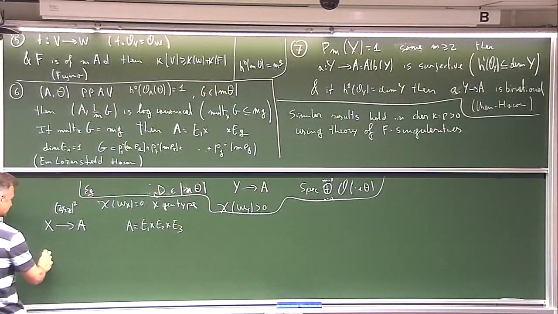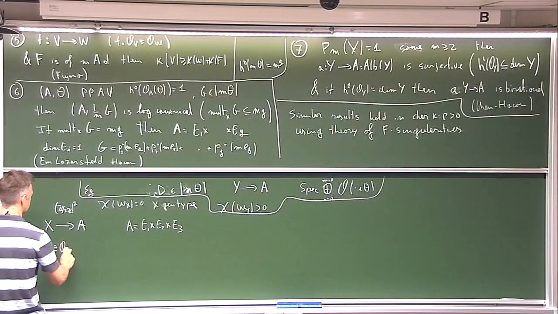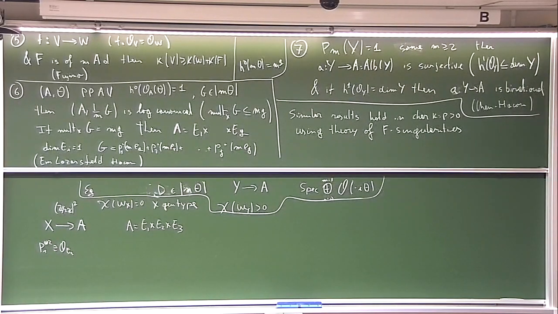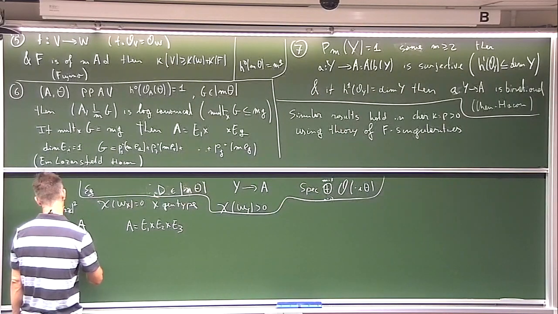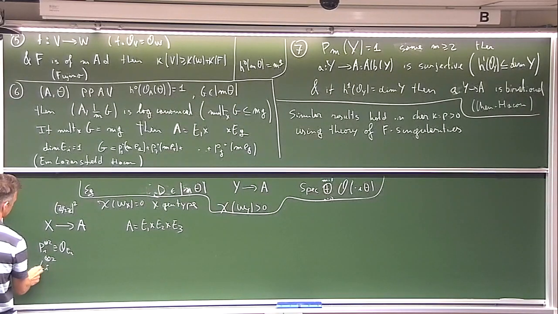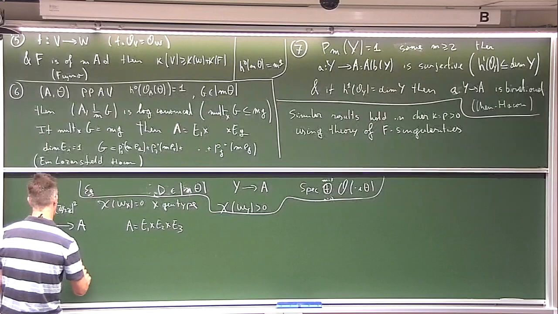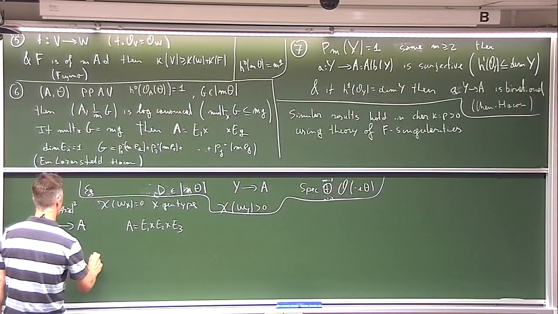So let me pick P_i on each elliptic curve such that P_i to the tensor 2 is isomorphic to O_{E_i}. So for each elliptic curve, this defines a degree 2 étale cover by taking the corresponding trivialization, the square root of the identity in it. And then I'm also going to pick ample line bundles L_i. You can pick them of any degree you want, but we might as well assume that the degree of L_i is 1. And then you take the second tensor power of these, and you pick some reduced divisor D_i. So we want this to be reduced.